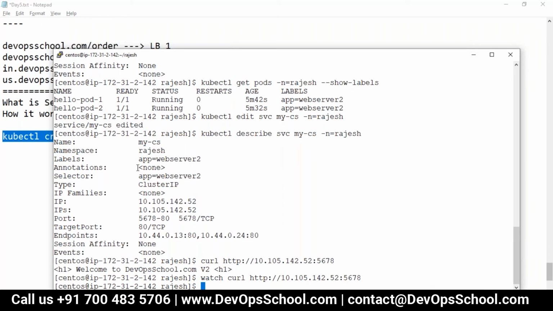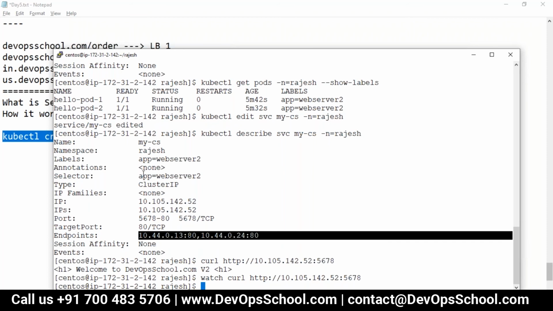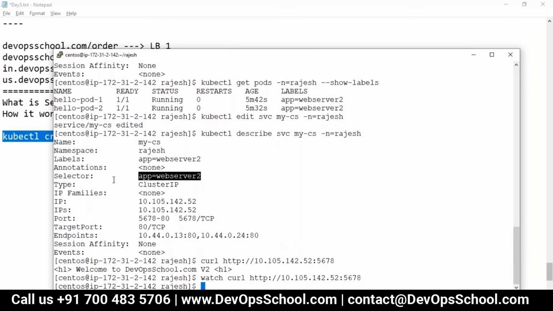So now the question is, what is a label? Guys, a label is one of the ways you can label every object and give it multiple names. This is very useful for filtering, load balancing services, grepping, and many other tasks. But what is a selector? A selector is a field for the service which basically tells which pods you want to load balance. You write the labels of those pods here. That means this particular service will select the pods with this label, so the endpoints will be updated. Now, did you understand this? All of you?